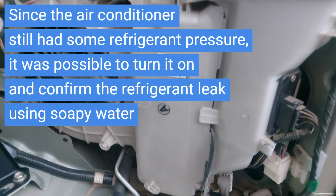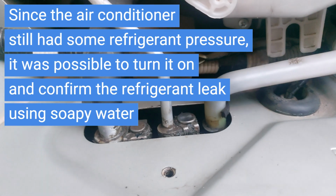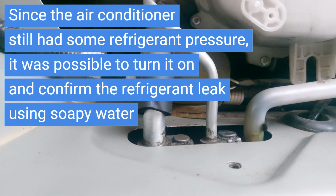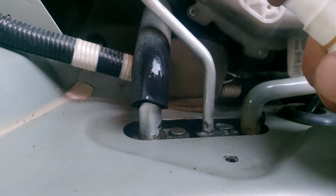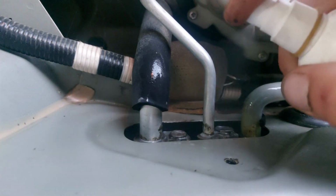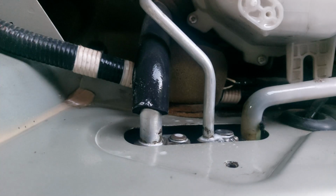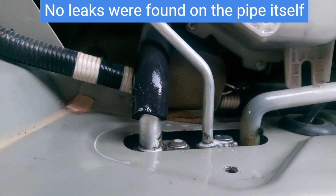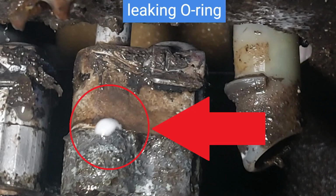Since the air conditioner still had some refrigerant pressure, it was possible to turn it on and confirm the refrigerant leak using soapy water. No leaks were found on the pipe itself. However, the leak was found at the O-ring of the pipe.